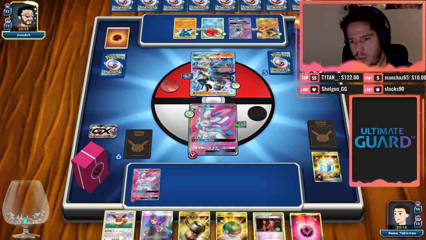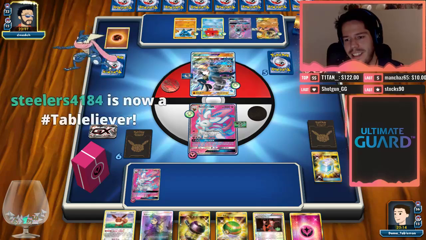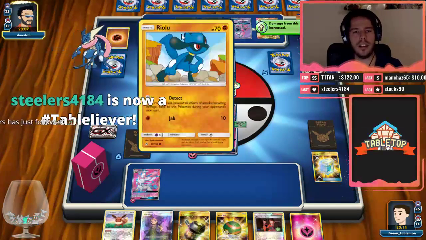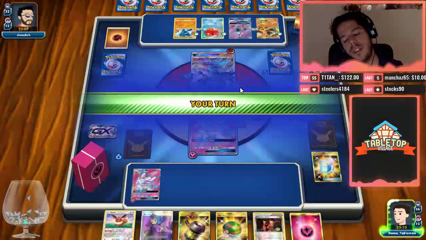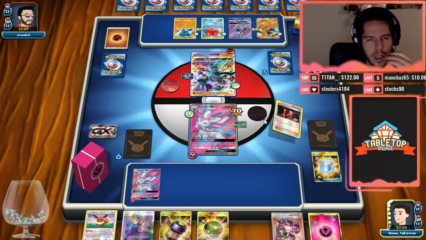You're happy that Joey didn't win Portland? Ooh. Which Riolu do you prefer in Lucario? I think the Detect one is the best one. But yeah, now my opponent's damage output is limited to 70, which is really bad and really, really low.